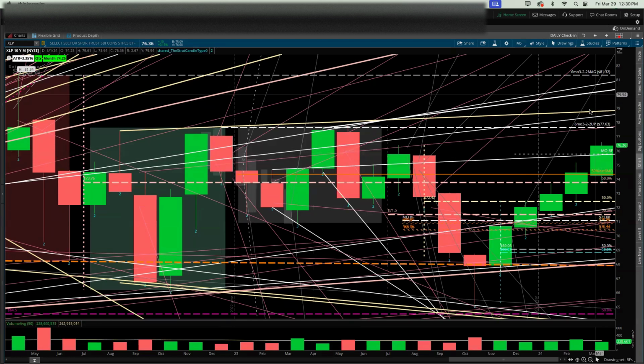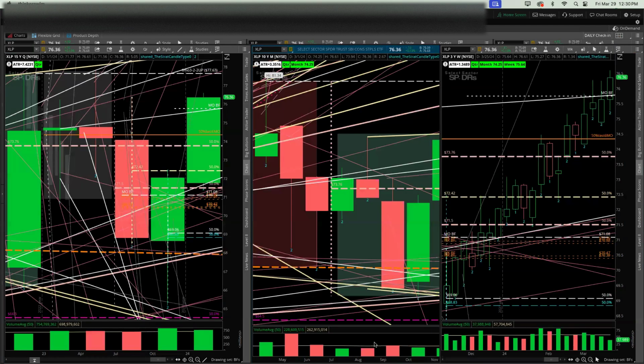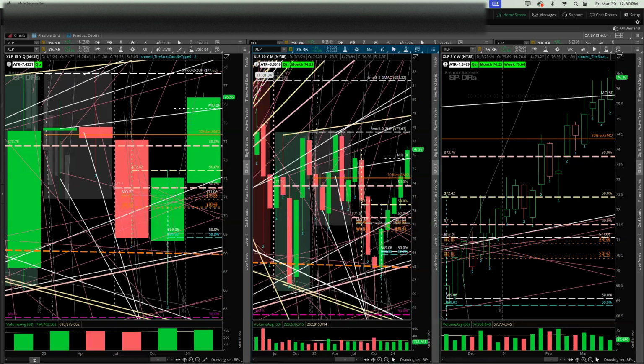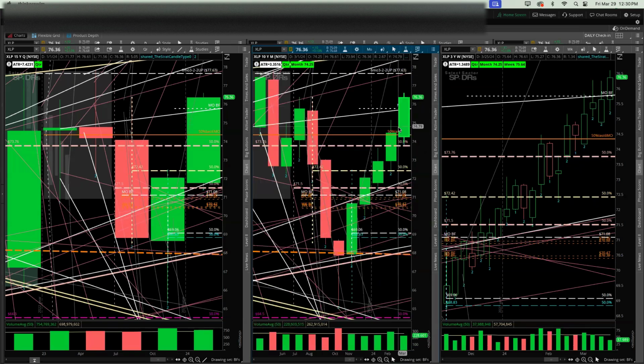So you'll need to consult your rules. I'll be looking for that. If price hits here and then I get a shooting star, I will be paying attention and looking for a trade to the downside. This is where your rules are going to need to be defined and set. Are you looking for short-term day trades? Are you looking for longer swing trades? So that's Staples. What's next?